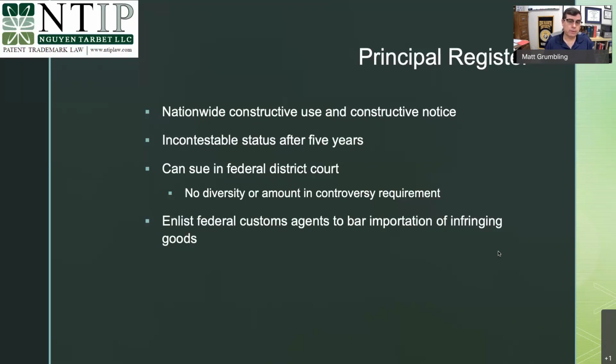And the other side won't be able to get them out without winning in the ITC, that maybe they were operating under a license or something like that. But in general, that's very helpful, because it's actually more valuable than an injunction. An injunction says you have to stop doing something.